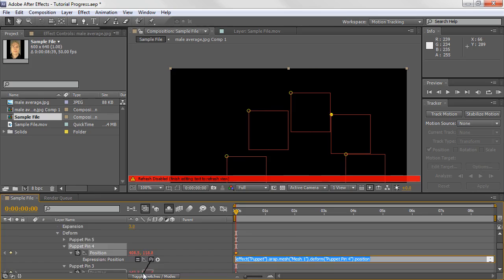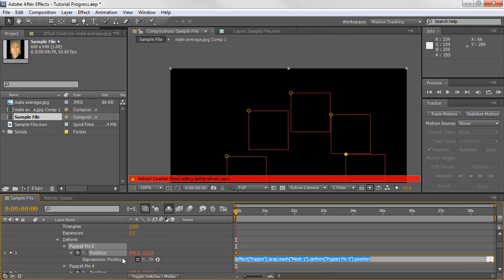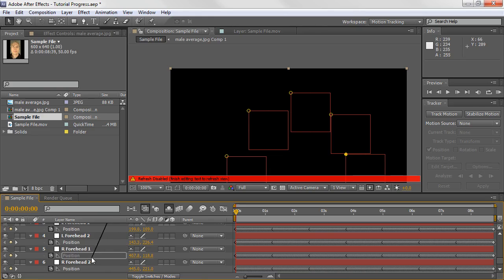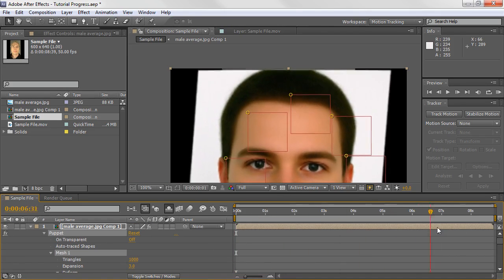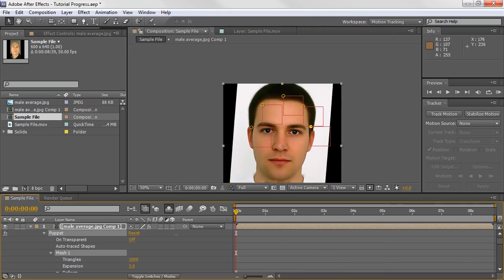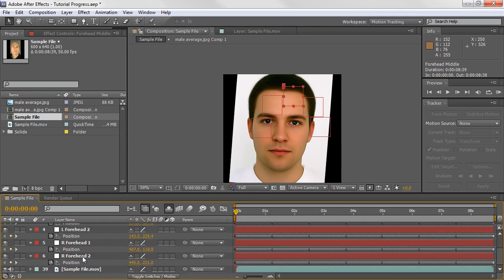Alt click, drag pick whip, right forehead 1, do the same for right forehead 2. So as you can see, our man is now sort of moving in a slightly weird way. So we'll just continue to do this for all of our groups.